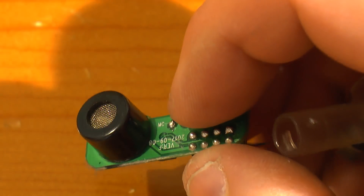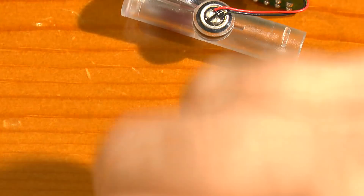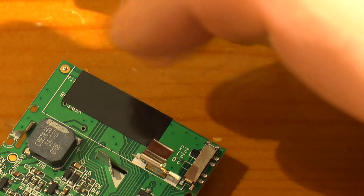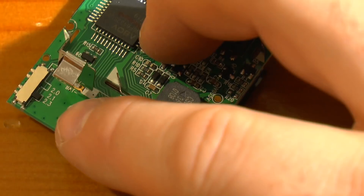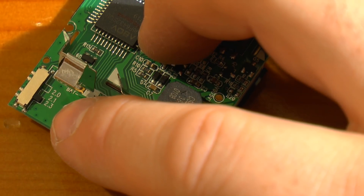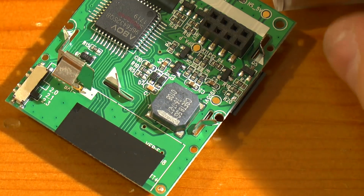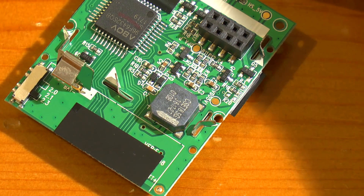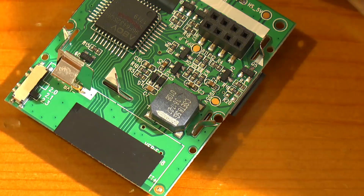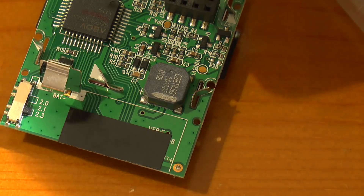Something else I noticed: on the board there's a switch. I don't know what the different positions are — whether that's to cater for slightly different versions of the sensor. We'll see what the difference is when I try changing it. That means getting my soldering iron out, because the battery wire came off.